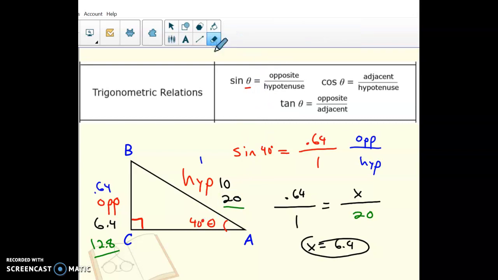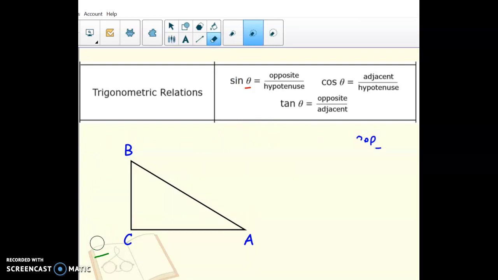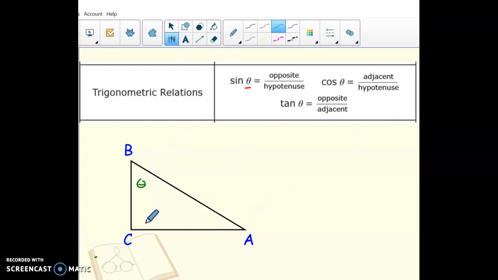Okay, so I'm going to erase a bunch of this and just show you what I mean by that. So in this previous example, I used A as theta, but we could certainly imagine that this one would be theta. Okay, and so let's say this one was 40, so then this one would be a 50-degree angle. And so now if we look from this angle's perspective, this would now be the opposite side, and this, the hypotenuse would be the same, I guess. But the ratio is going to be different, right? If you look, this opposite side is longer than the one that was over here.